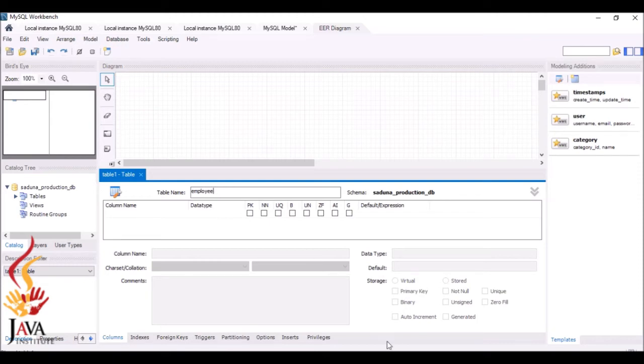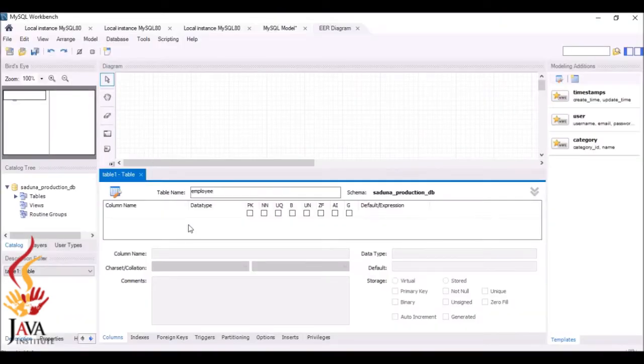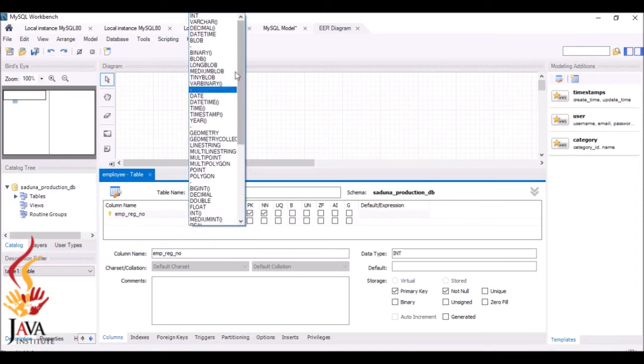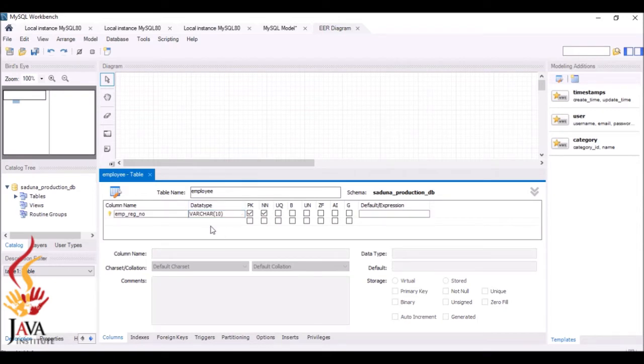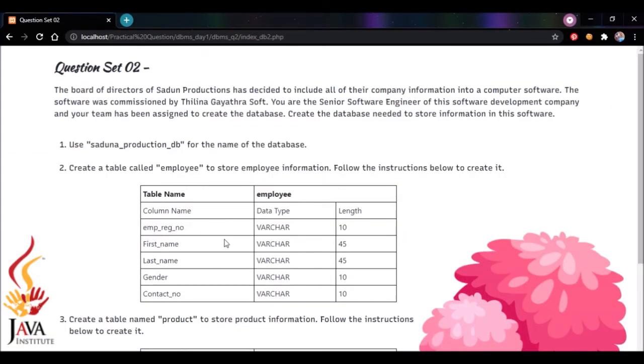Employee, and the first column name is first name, the data type will be varchar, and the length is 45.